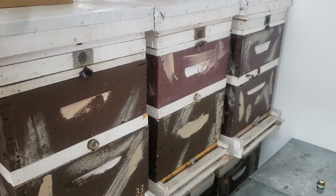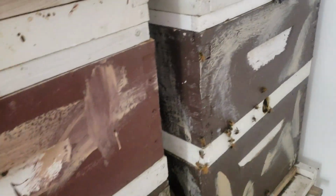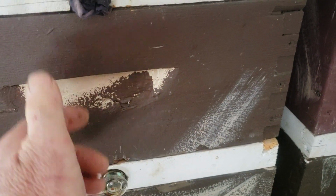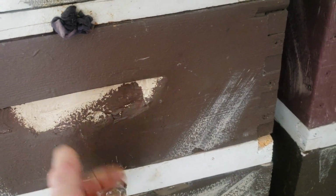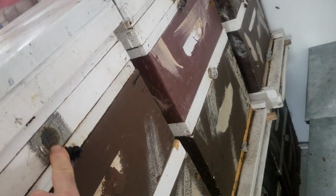This is my second day of releasing bees, and here's one where I just let the bees come out. I just now took the fuse out. What I do, if you haven't seen the other video, is I check the shim on top. If I see bees that want out, then I go ahead and pull the fuse, and bees are drawn to the light, and hopefully the bees that want out will come down. And after I've had this out for a while and I don't see any more bees, I go ahead and plug it up.